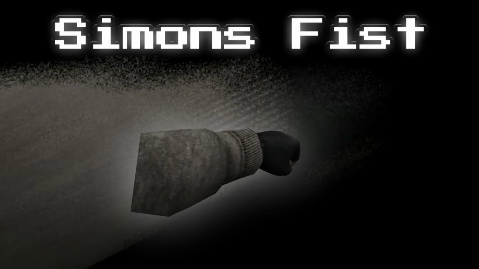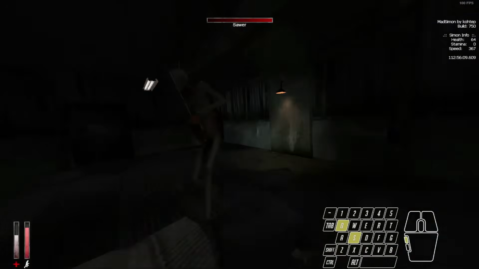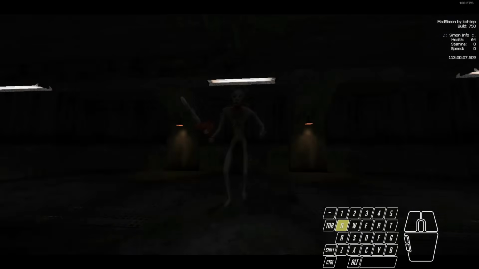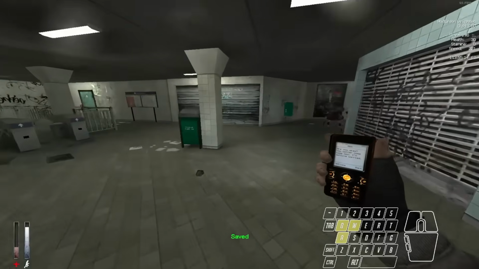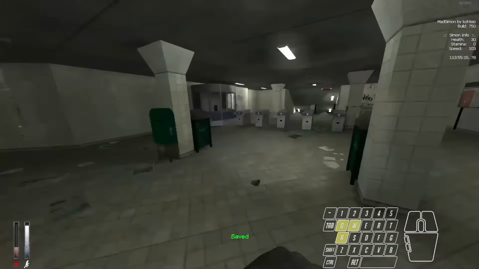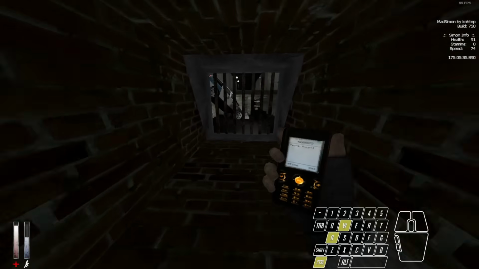Simon's Fist. Yes, you are confused, but I count this as a weapon. And it's pretty darn cool at that. I speak from experience. I punched this boss to death with my fist in my pacifist run. I saw some people not even knowing that you can do that. It's just not that obvious, but the fact that you can punch with Simon is so cool and a nice touch of immersion. Aside from the fact that Simon's hands are completely overpowered.